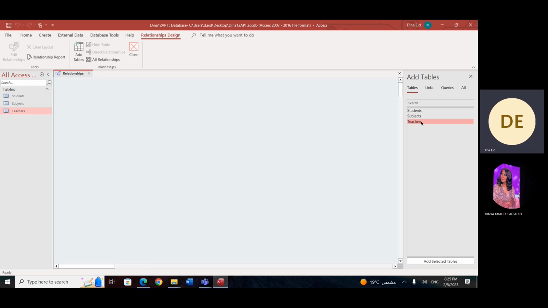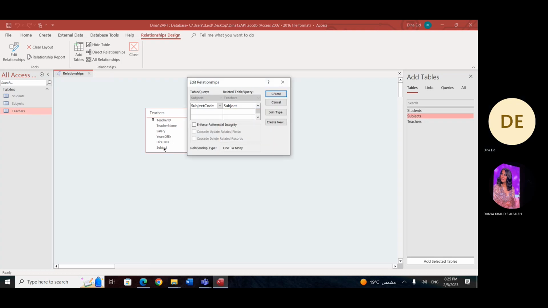There are two things you can do to create the relationship. Either double click on the table and it's going to appear here, or click on the table, drag it and drop it. Again, the two things are acceptable. So when you have the two tables lying in front of you and you want to say that this subject code is the same as this subject field, you go to the primary key, click on it, drag, drop.